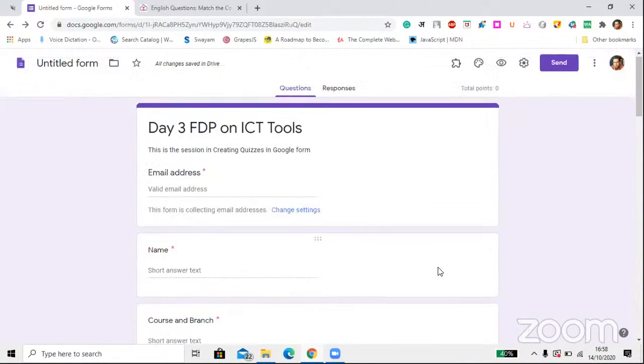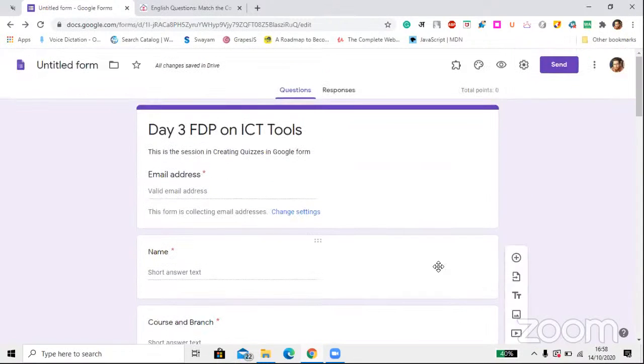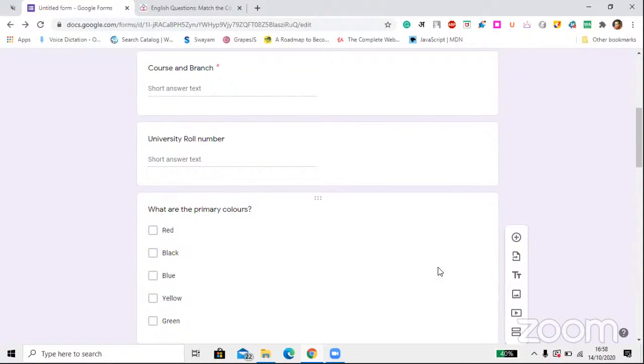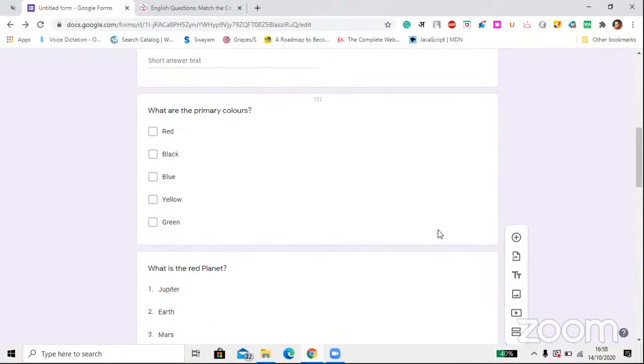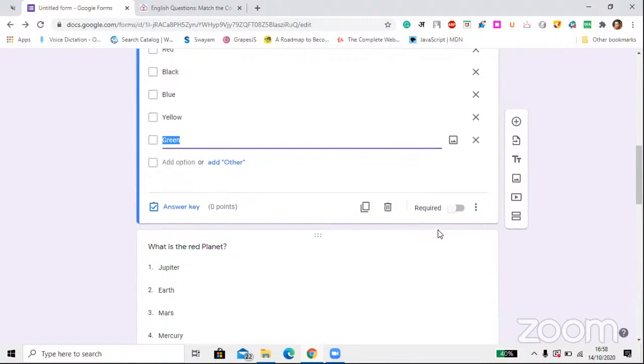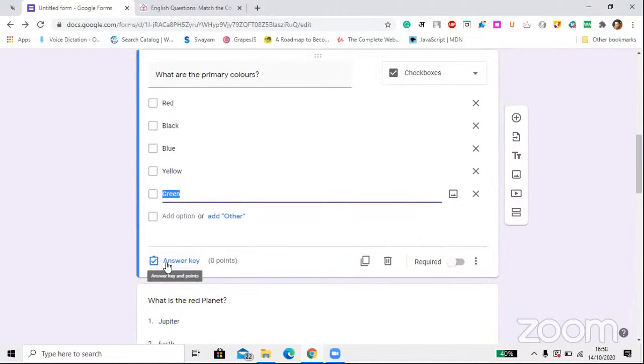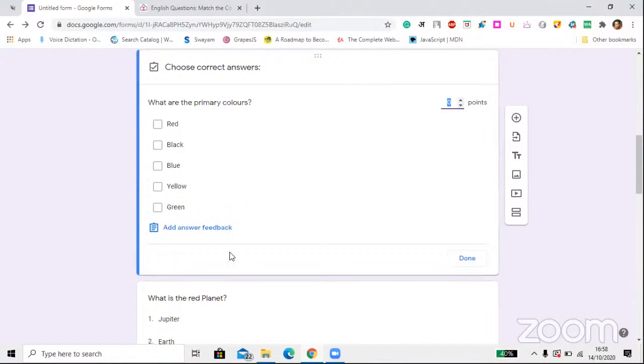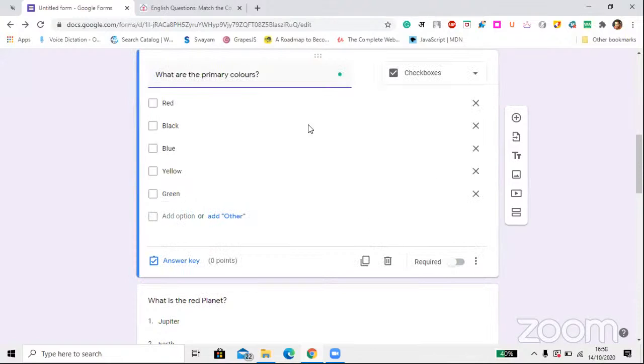What is the difference between a quiz and a normal Google form? Just that in the quiz we have correct and incorrect options. Whenever we are editing a question, we have this option of answer key.